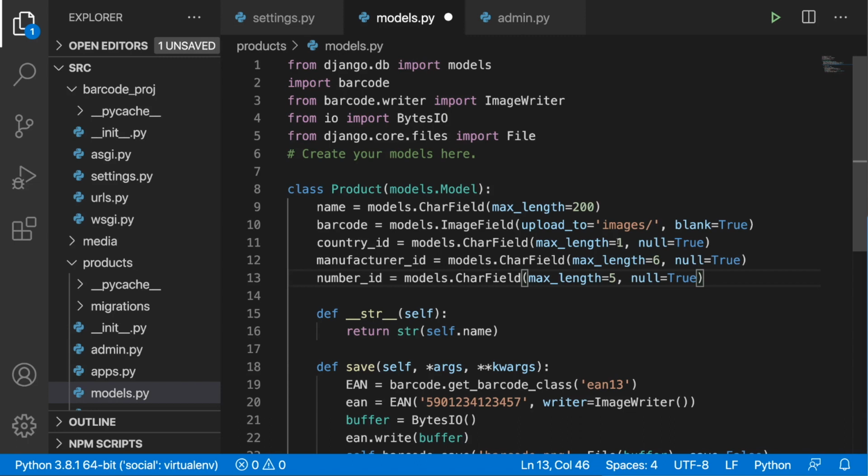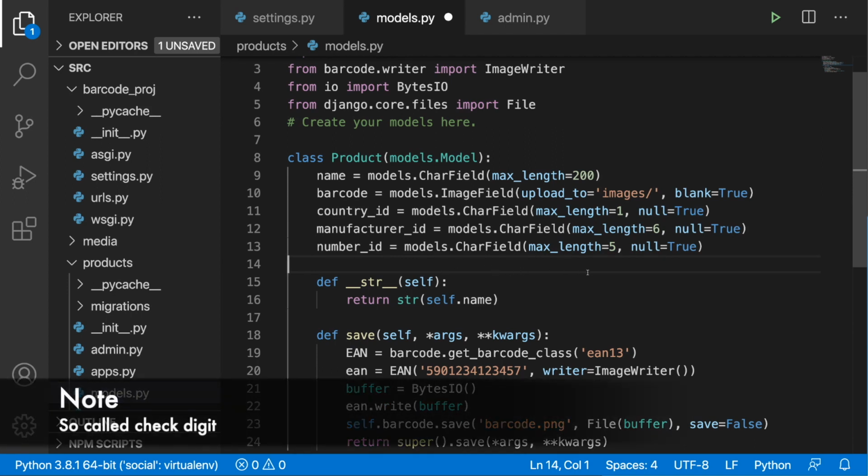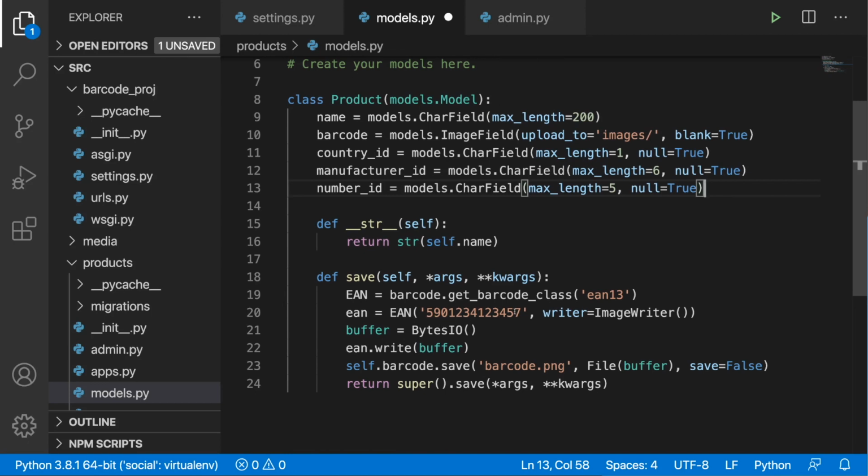So all in all, we have 5 plus 1 is 6, plus 6 is equal to 12. Here we are dealing with EAN-13, and the 13th number is going to be a digit that is calculated automatically, so we don't have to worry about it.